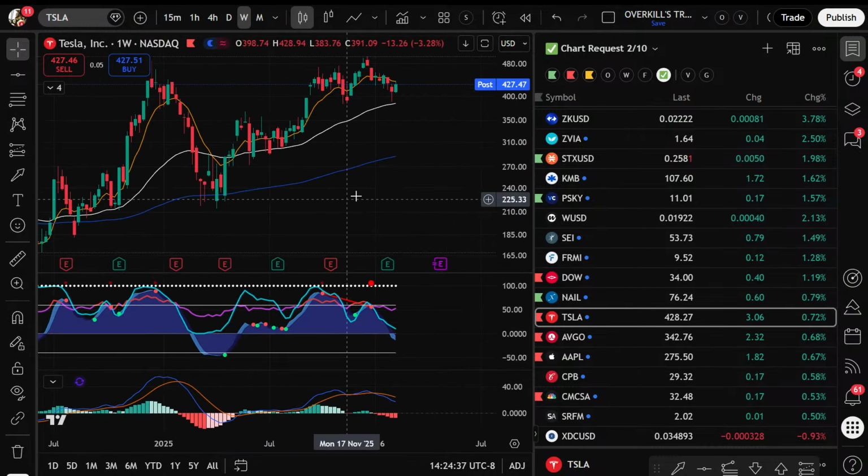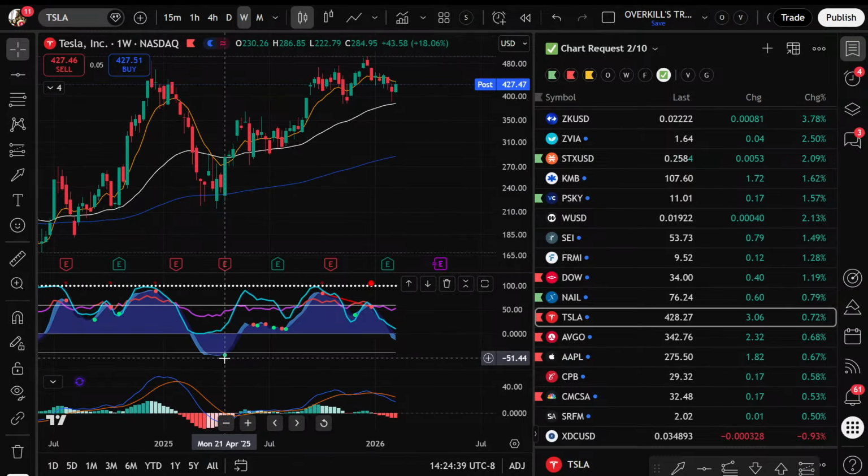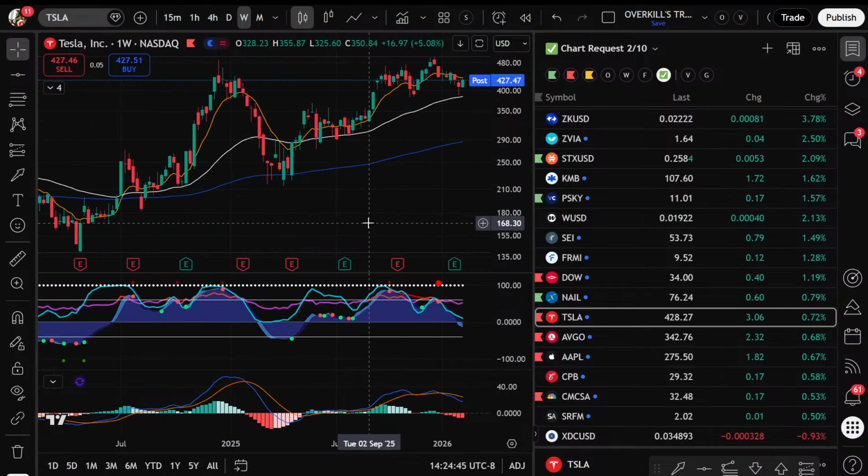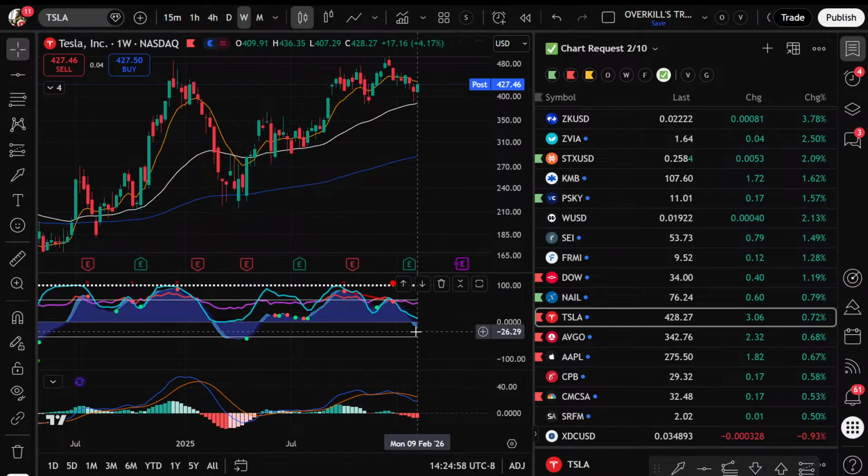Tesla's too high. We're not down here. We called this out back here in April, right there into the average. Everyone was laughing at us, having their jokes. This thing went up 100% over the next year, more than that, like 150%. And we called the top on Tesla right here in December at 430. This is where we were buying Tesla. Up here, it's just too high.